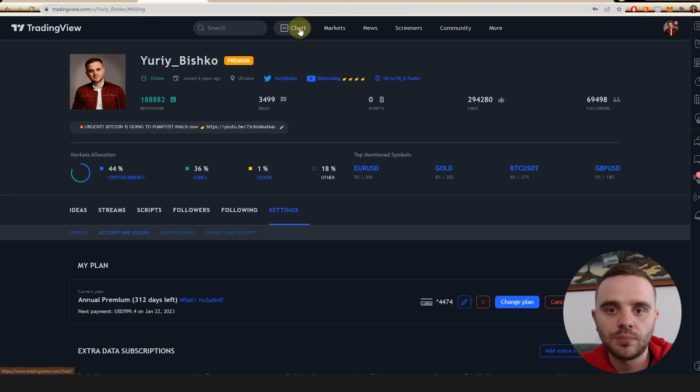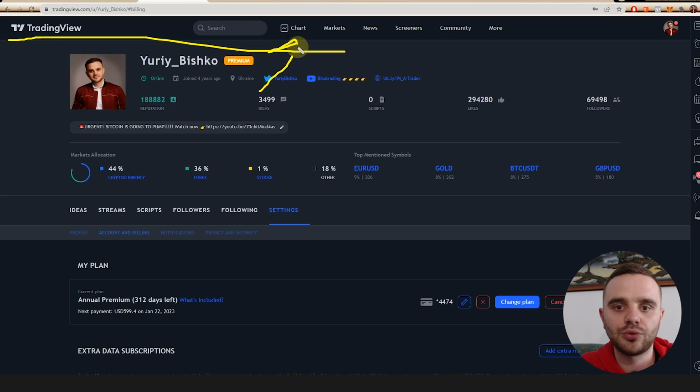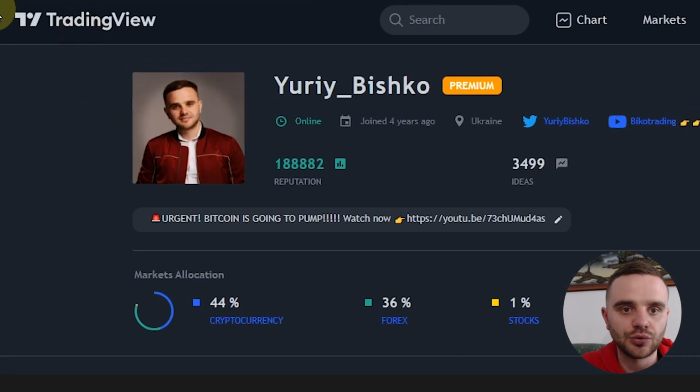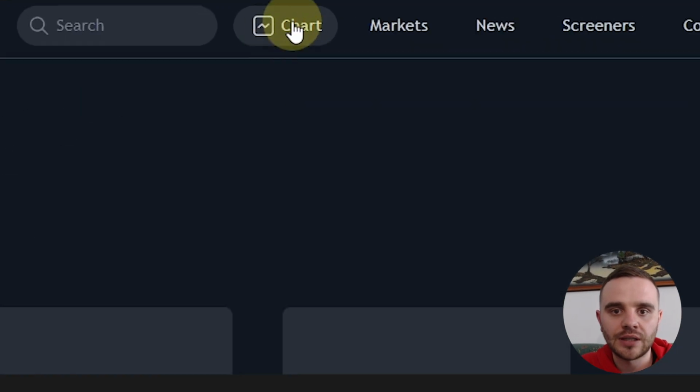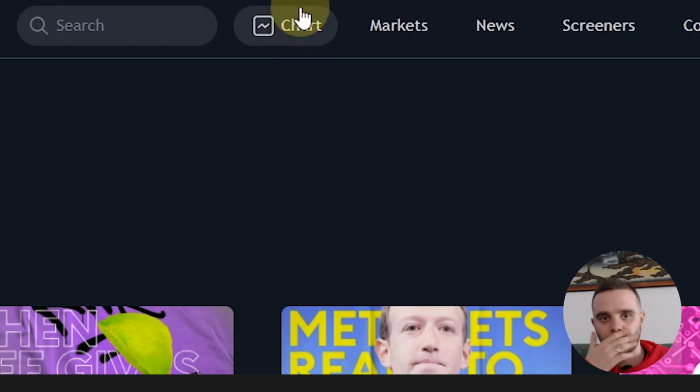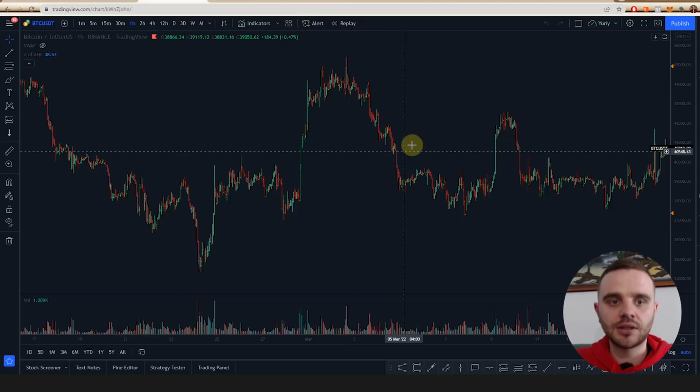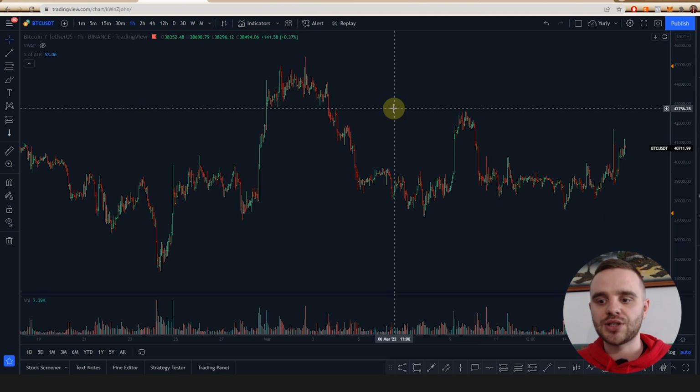We open this chart. How can you open a chart? I will show you different approaches, but the best way is to go to the main page. For example, you push TradingView, and here you find this chart. Just open chart. Here is my chart. It is my workspace. It is a chart that I personally set up. I'll show you how you can make your chart beautiful and make it work for you.